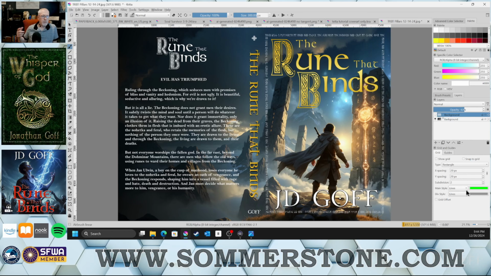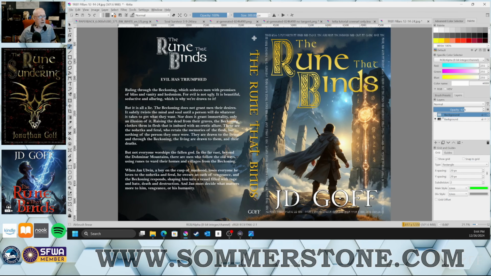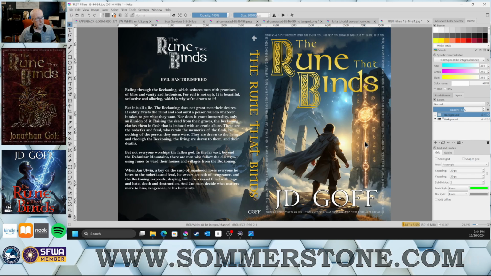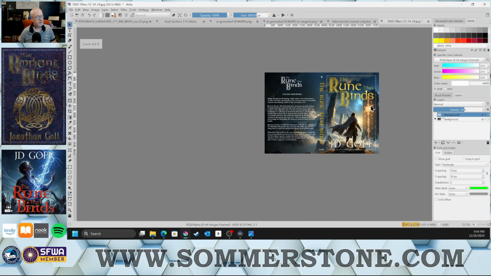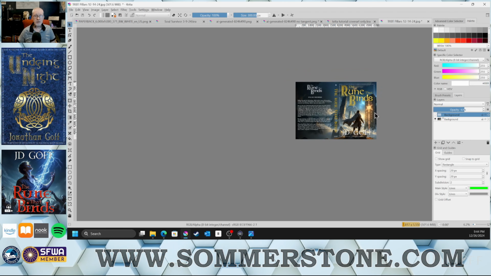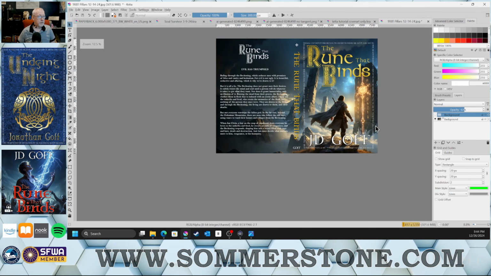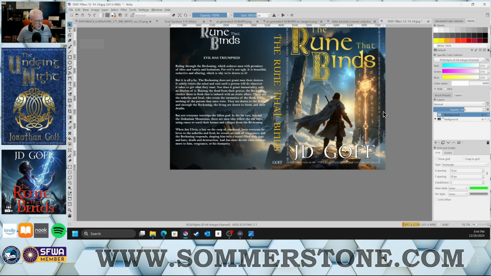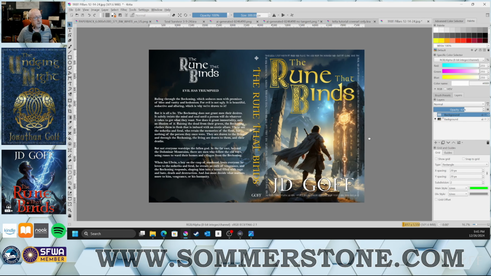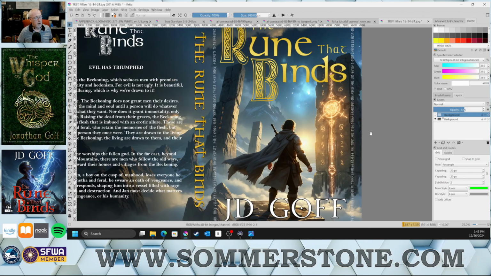A couple other things here. I'm going to talk about this, and this is something you want to think about. If you notice my coloring on my cover right here, the coloring is very similar to the coloring of the glowing runes. It's not identical because I don't want it to bleed in, but it's very similar. So there's a matching color here. The colors stand off the page. They're easy to read. If you zoom out, I can read that as a thumbnail. So that's very important. The color scheme works well. So the color scheme is an important thing in picking that out.